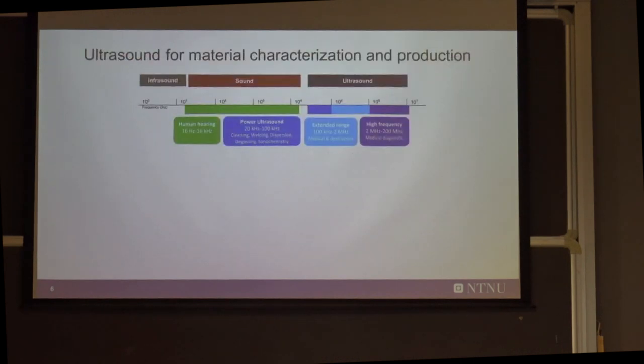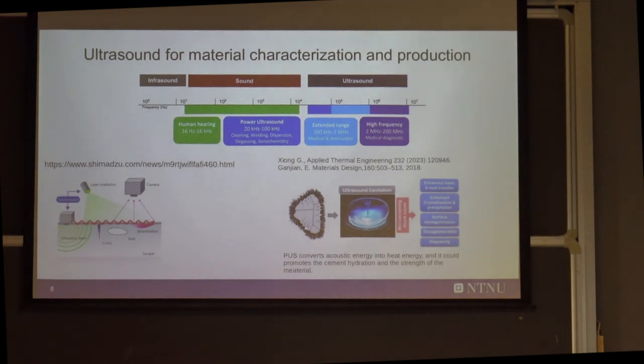So the application of these are very big in a lot of fields. We have also characterization and production applications so it's also used in cement or in a lot of materials. For example there is another branch of ultrasound frequency that goes from 20 kilohertz to 100 kilohertz it is using to detect micro fractures or voids or cracks without really destroying the sample. So it's used in a lot of technology and now is very well known that it's helping the mixing and the mixing of cement. Some companies are using that and apparently it does help increase the performance of the material in terms of strength.